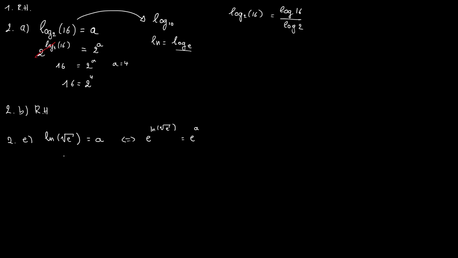Or another one is if we immediately start rewriting this a bit, and you say ln of e to the power of 1 over 2 is equal to a. These two things are also the same. Okay, and what can we say then? Well, because of logarithms, you can move this exponent to the front. And here, be very careful, the exponent is within the logarithm. If it's over here, you cannot do that. So you get 1 over 2 ln e is equal to a. Now ln e, because they're inverses of each other, they just cancel each other out, and you find that a is 1 over 2.